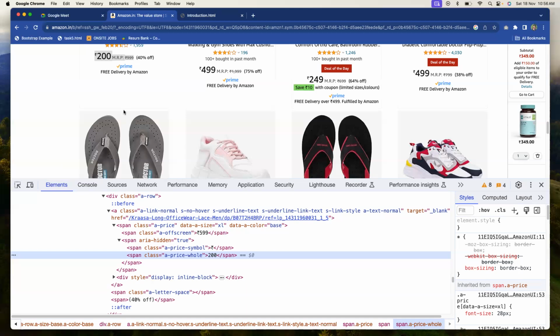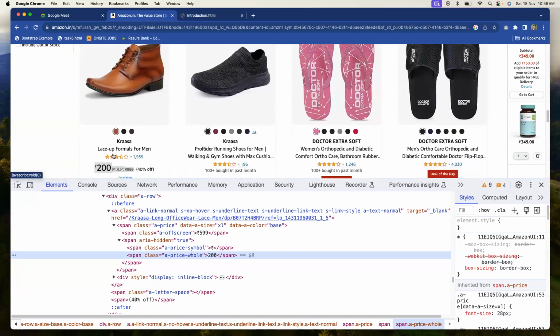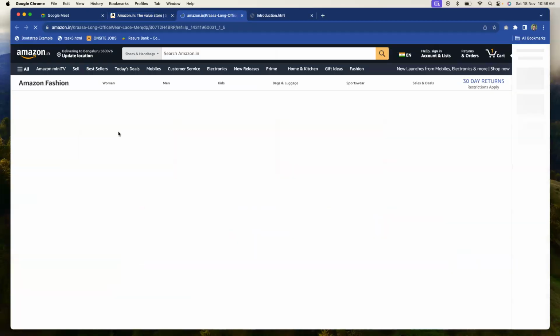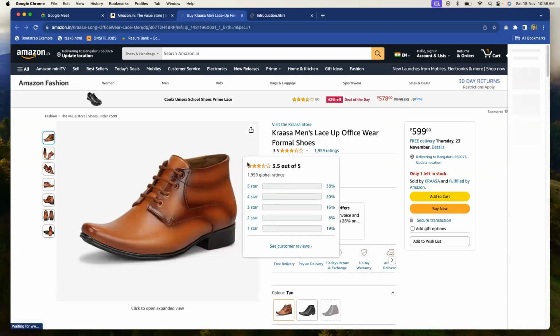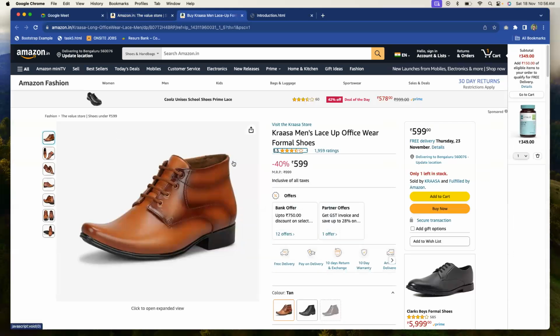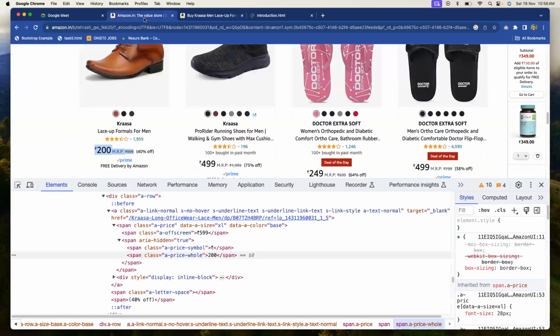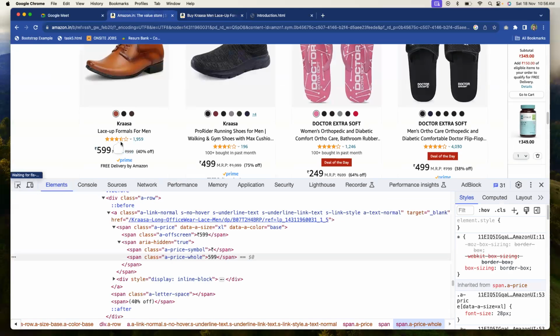Render is nothing but reloading. I didn't render this page. But once I render it, or once I open the same one, 500 is there, right? I try to open it. So what is the price again here? 600. Why? Because if I reload here also, 500. As I already mentioned to you yesterday, everything is about sending a response and receiving a response.